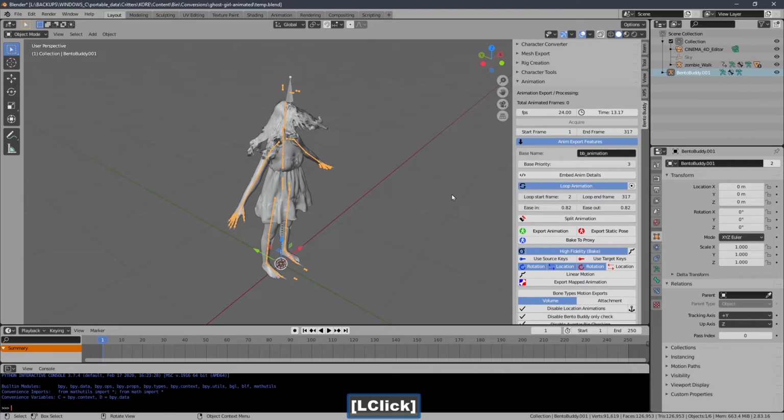You'll also see that the retargeter filled in a start frame, and since it knows that there is a reference on frame 1, it won't loop from frame 1 because it will look goofy. Frame 2 will be the most likely area where we can loop, and we're going to actually create a smooth loop, or try to, and it knows where the animation ends. So from here we just export it.